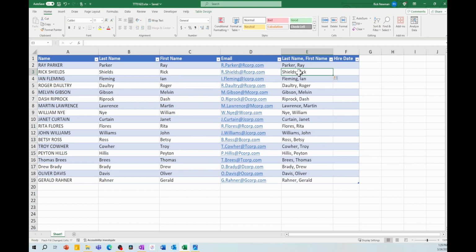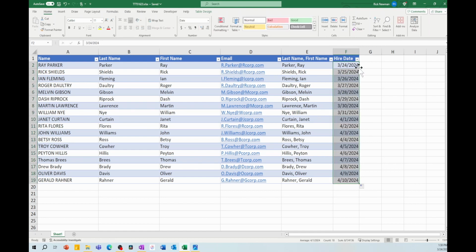Finally, I will show you Autofill. Luckily for me, all of my names were hired today. I will click in cell F2 and press Control plus semicolon, which is the shortcut key for entering today's date. I will hover over the bottom right-hand corner until my cursor becomes a plus sign and double-click. Excel autofills the cells with consecutive dates. I'll press the Control plus N key to move to the bottom of the column. I'll click on the Autofill Options box and select the Copy option. Autofill changes all my dates to match my original entry.